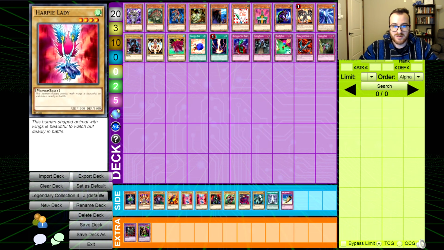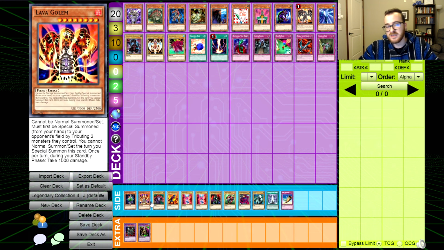And then the side deck, we've got just a bunch of garbage. Kind of mentioned the only thing that's useful here, which is Lava Golem. James is going to crap his pants if I ever bring this out. That'd be awesome. I'd love to see it. But I think this will be an interesting game, and I'll see you guys in the duel.